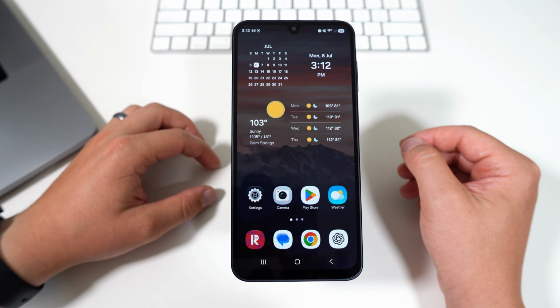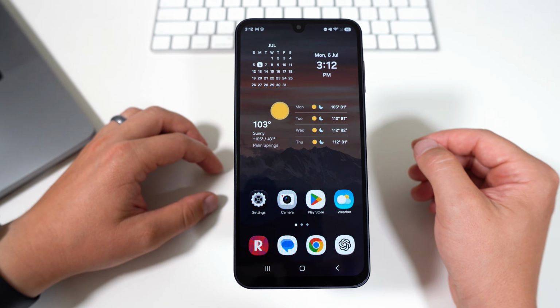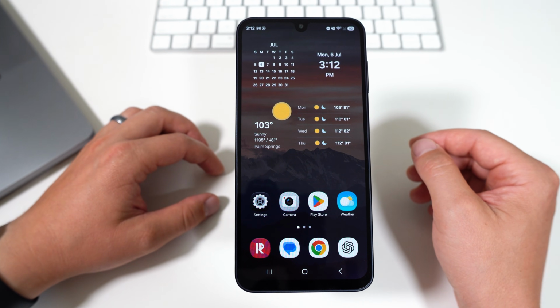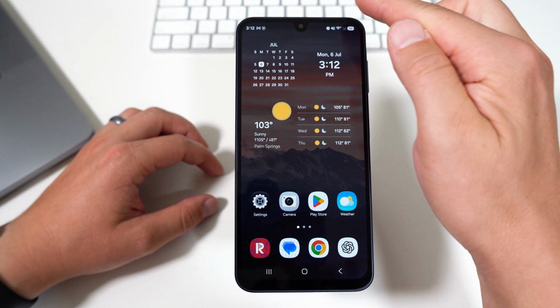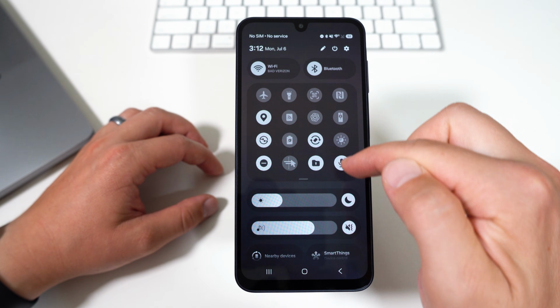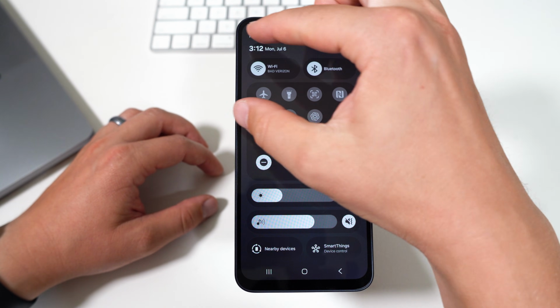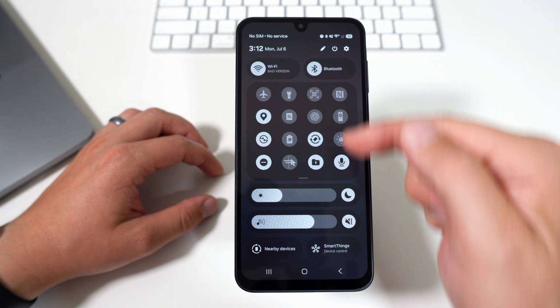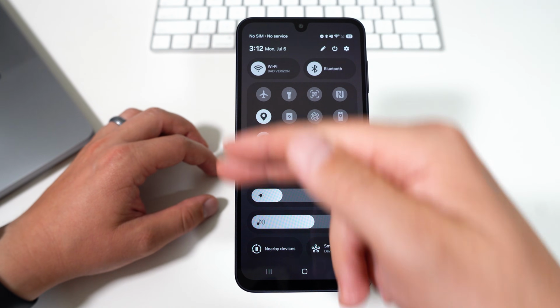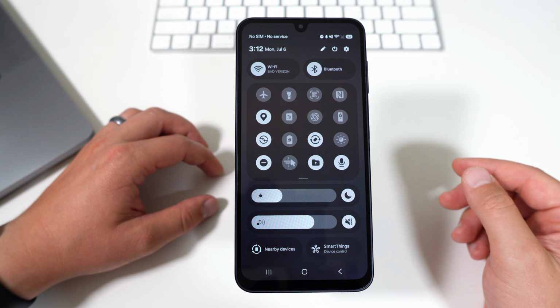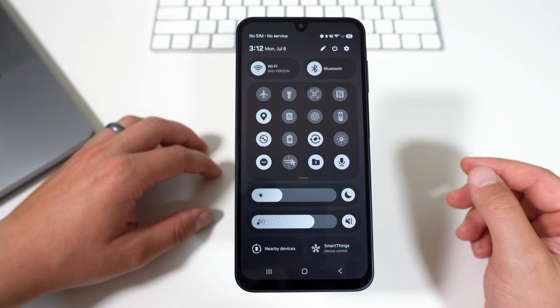All right, so to turn off Do Not Disturb mode on your Android phone, the easiest way to do this is through the Quick Settings. So we're going to swipe down from the top right corner to open Quick Settings. And if you only see a few buttons on the top, just swipe down again to reveal the full panel of Quick Settings. Then, within these buttons here, you'll be looking for the Do Not Disturb mode.